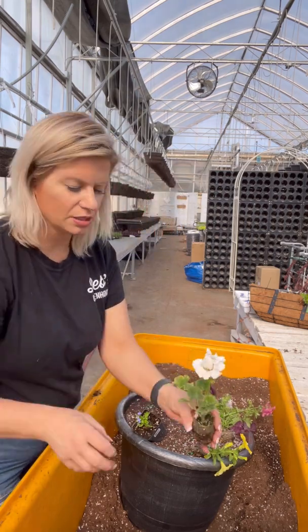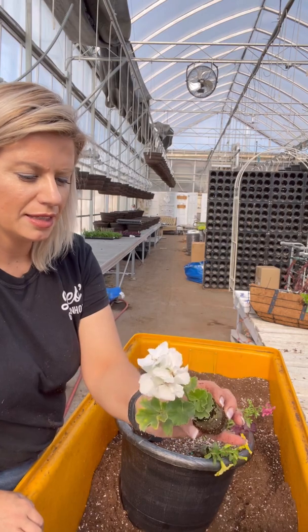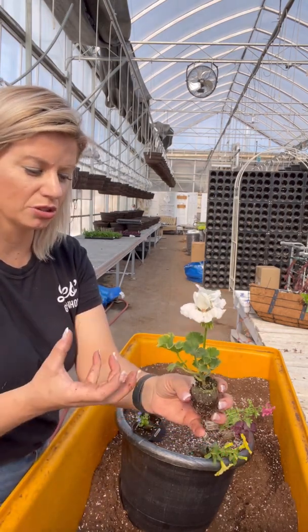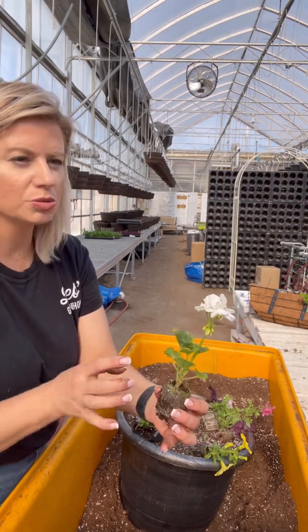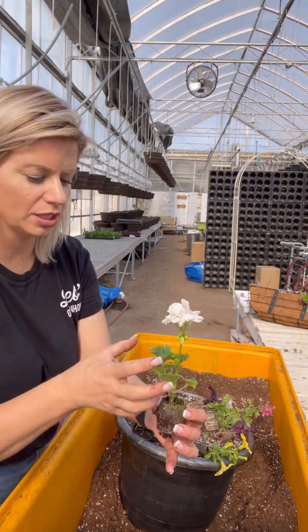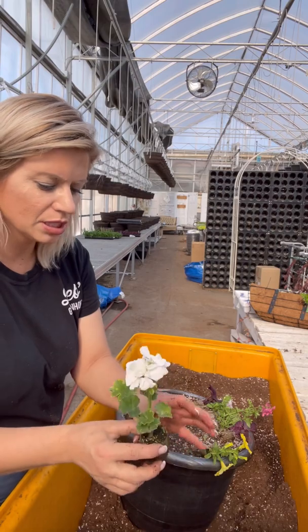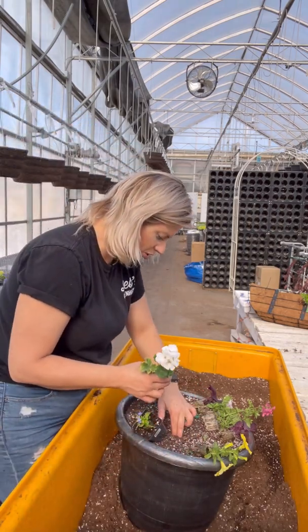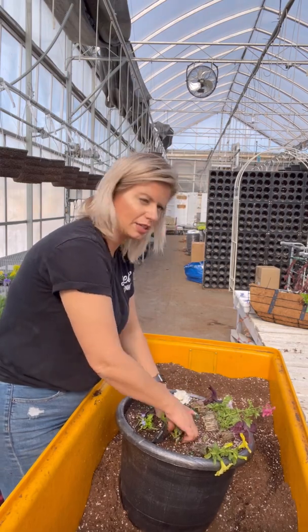So we've got this white geranium, and when we're done planting, I will take all the flowers off because that encourages root growth. At this stage, we definitely want the flower to concentrate on making more leaves and making more roots. I think this is a Moonlight White series. So I'll put it just off of center because I will put a canna right in the middle of this one.